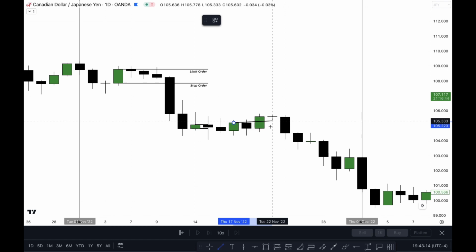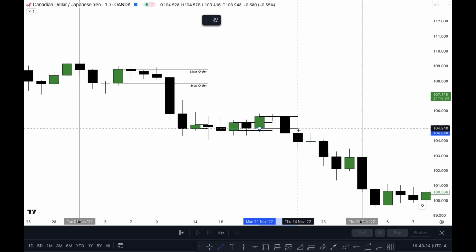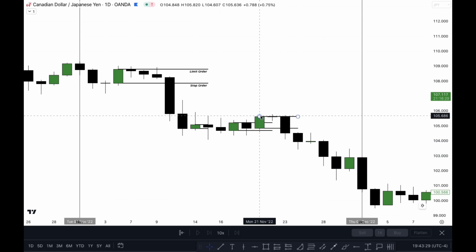Love the simplicity here. It doesn't take me too much time. I don't have to be a slave to the chart. I don't have to sit in front of my screen for hours at a time trying to guess what bullish order block or what fair value gap I'm going to take. I can simply just place the order here and here, call it a day, hold for lower price action.